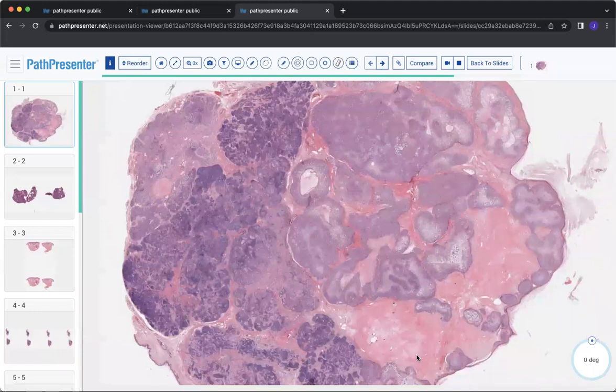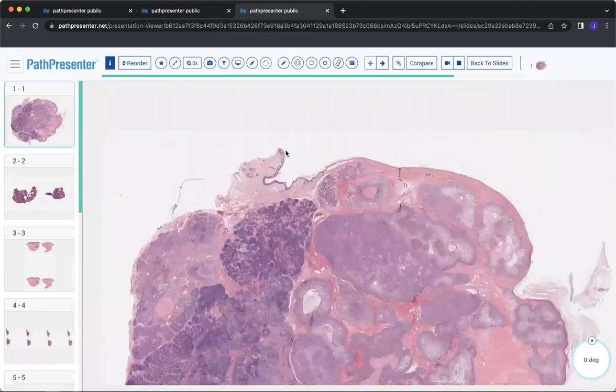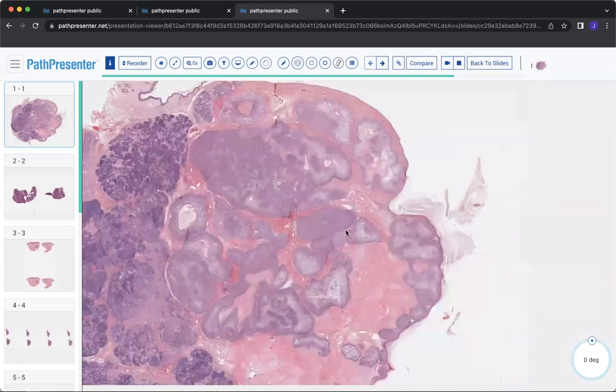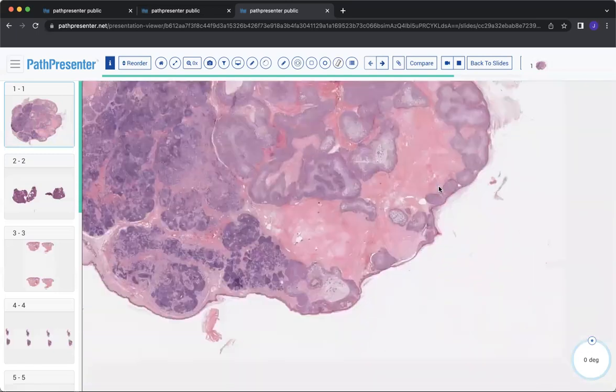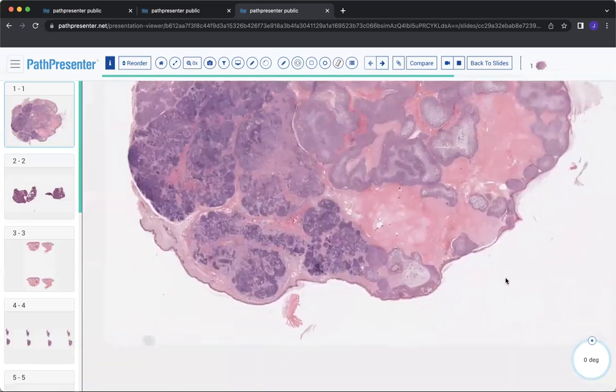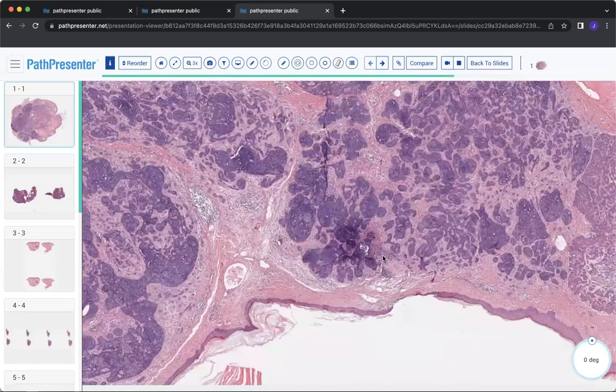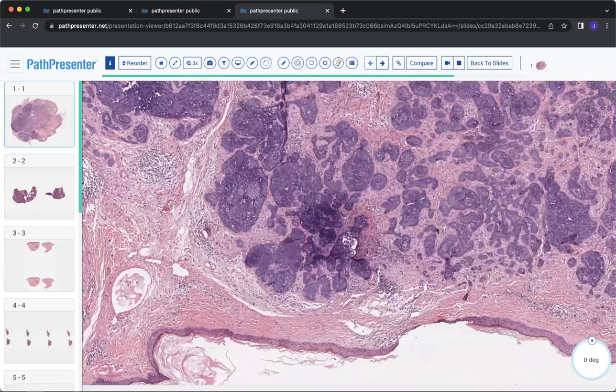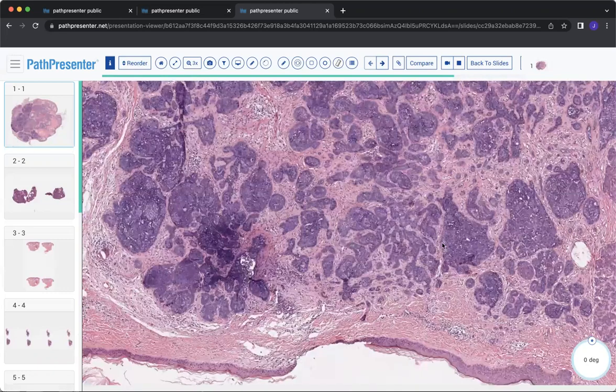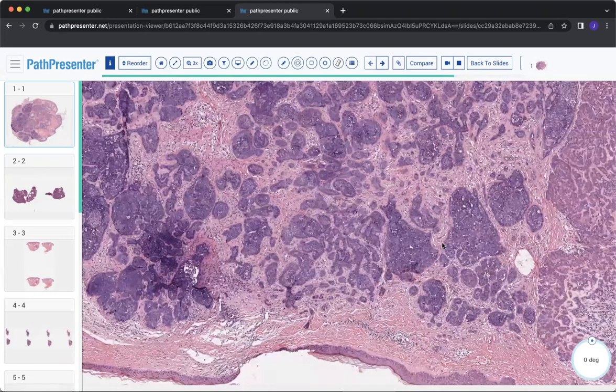So from low power here, you see this really large lesion. This very thin material here is the epidermis. So you can see that the neoplasm is quite large compared to that thin epidermis. So you just need to go in and start to interrogate this. And maybe your first thought was a basal cell. And if you think about it, a basal cell is essentially a malignant tricho differentiated tumor.